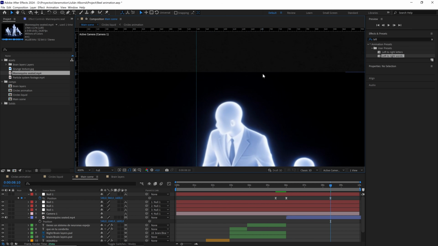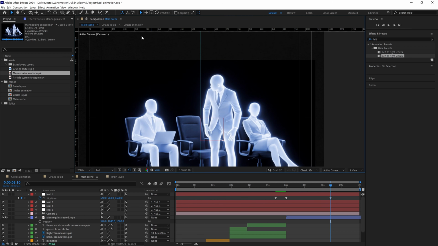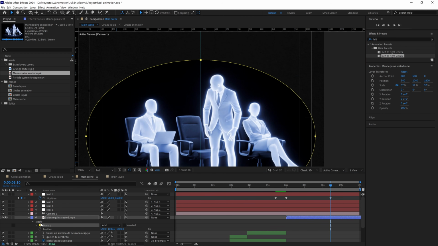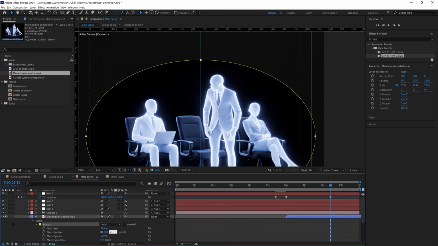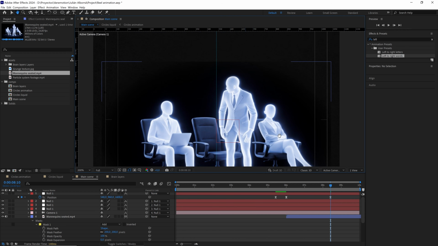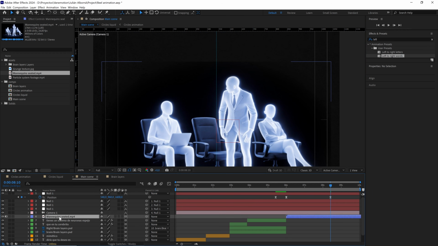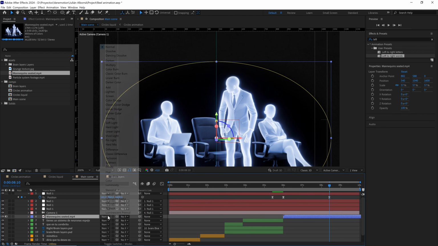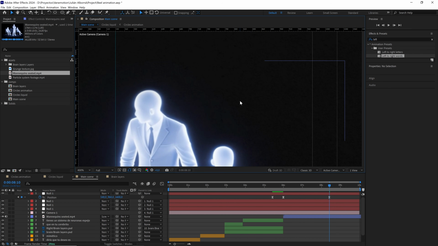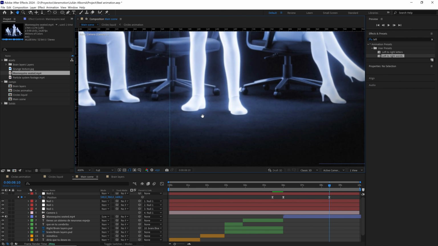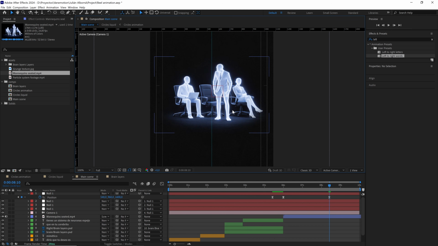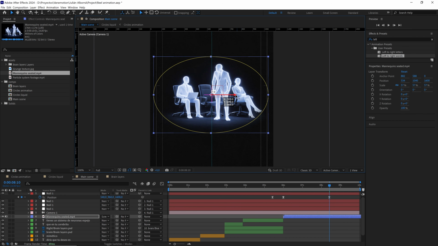Now, to hide these cuts, we select the layer and double-click on the ellipse tool. We'll set the feather of the mask to 200, so we can disguise the cut edges a bit. And to make this layer blend perfectly with the background layer, we'll set it to screen mode. Now it looks perfect. I might move the scene slightly to the left.